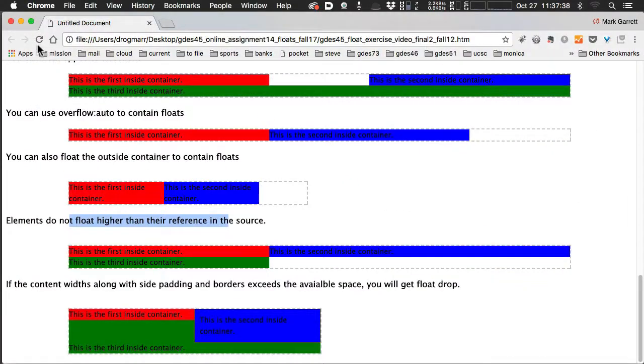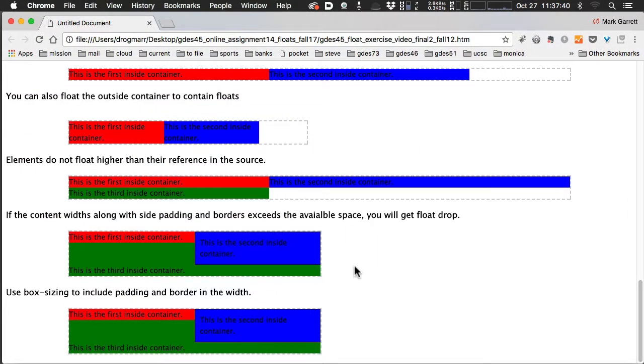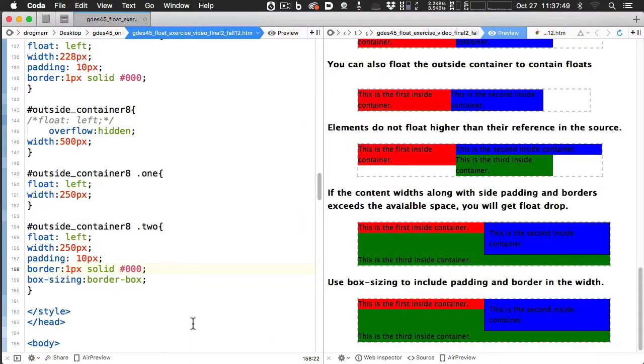Here's our browser. I'm going to refresh. And yeah, it looks great. So it looks exactly like the other one, except we didn't have to do, you know, minus 20 for the padding, minus 2 for the border, etc. We just said box-sizing border-box. So whichever, you can put it on all your containers or none of them, depending on if you want to factor the padding and border into the width or not. That's basically what it's saying.